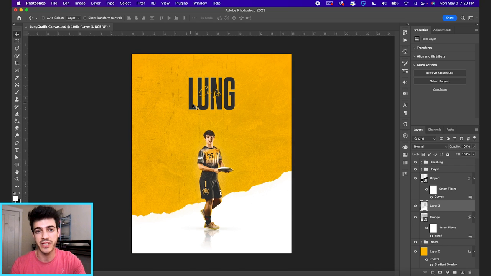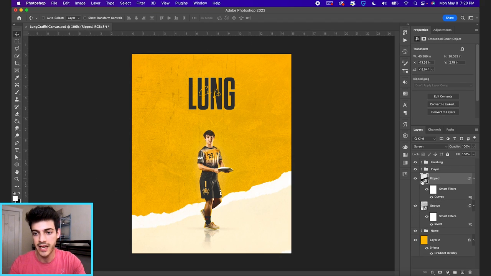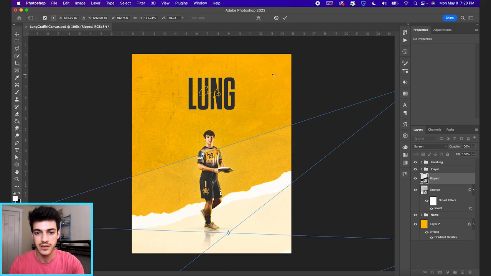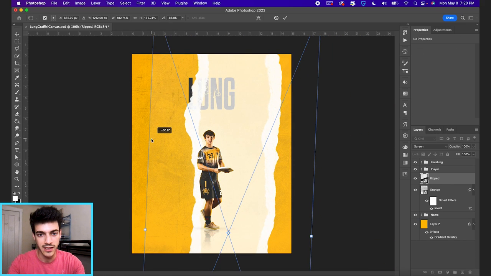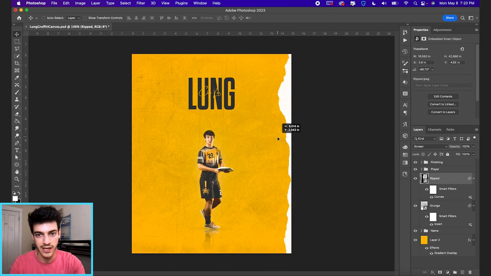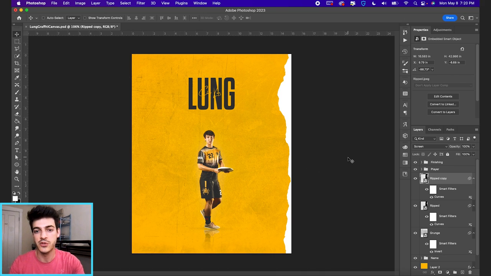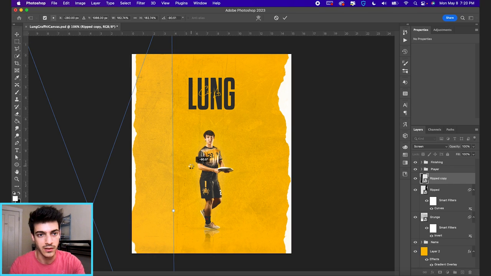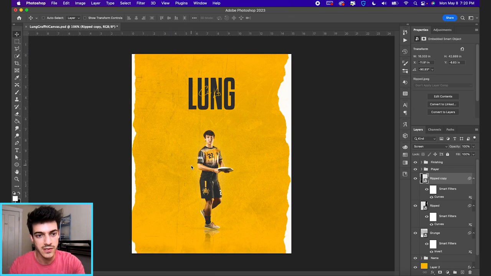The other way you can use ripped textures is to basically make a border of ripped paper around the edges. So let's delete this and we'll take our original ripped layer and just rotate it. And then I'm gonna move this just with the move tool selected to about there, and then Command J is duplicate. I'm gonna drag this one over. Again, this is all just with my move tool selected. We can rotate this one a little bit more this way so it's maybe not coming in as much.